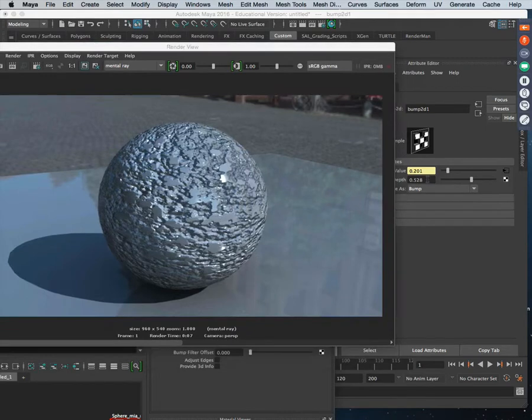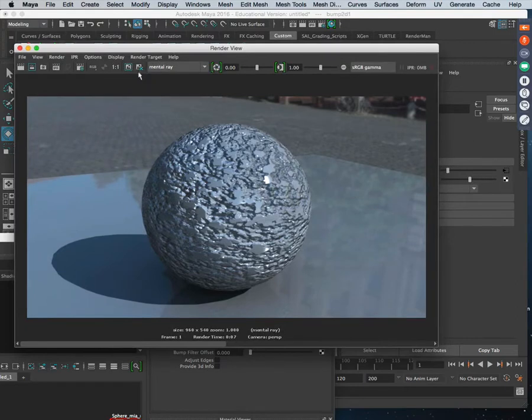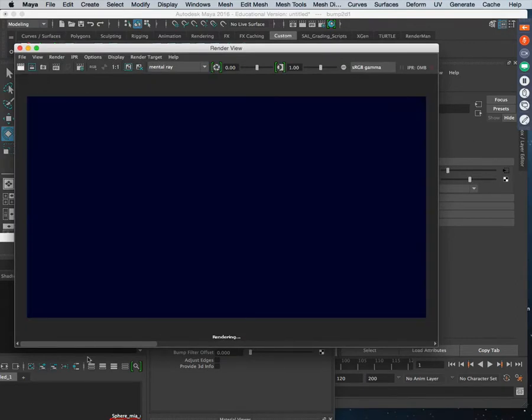Now, so what you can do is, if you're not sure how much bump it should have, look at your reference. If you need to lower it, keep lowering it. Where do you start? Try cutting it in half. Whatever the default setting is, cut it down. So if it's a 1, cut it in half to 0.5. If it's still not enough, it's still too much, knock it in half again. Keep going until you get a result that matches your reference.